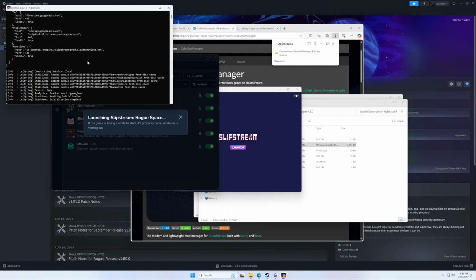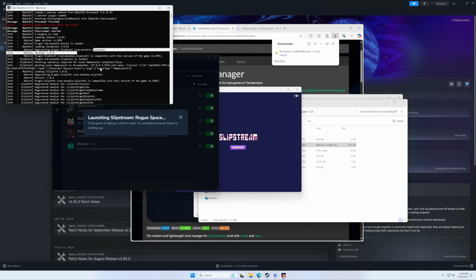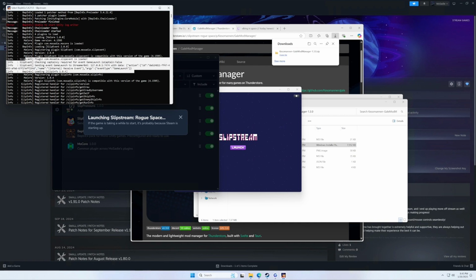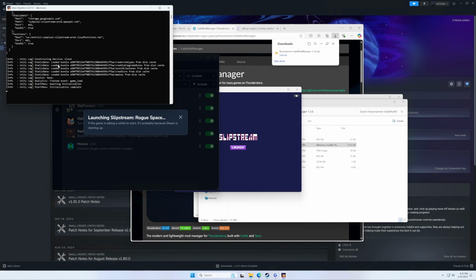Anyway, you'll notice a bunch of stuff pop up. That's a mixture of game logs and plugin logs. If I scroll up here, you'll see MoCore pop up. I don't think any of the developers would put Mo anywhere in there, especially not my name. I'm not that much of a problem yet. Yeah, you can see a mixture of stuff from the plugins and stuff from the game, all that sort of fun stuff. With that, we know the game is modded.